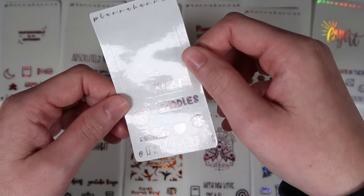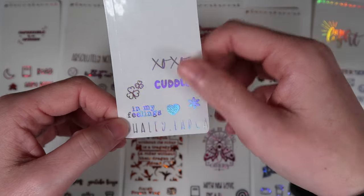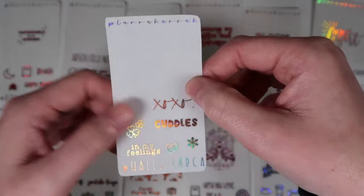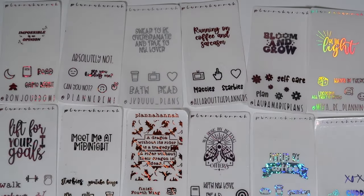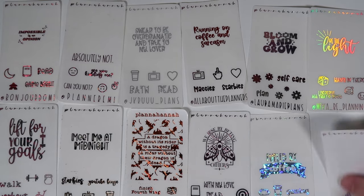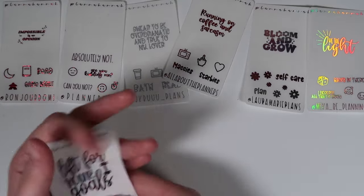Finally, my sister's freebie — code CIS15 — in lavender hollow. She has a cute XOXO overlay, 'in my feelings' and 'cuddles' in font choice seven, plus clover icons, a heart, and a snowflake. Those are all the PR freebies — you can put any of those names in the notes, one per order.